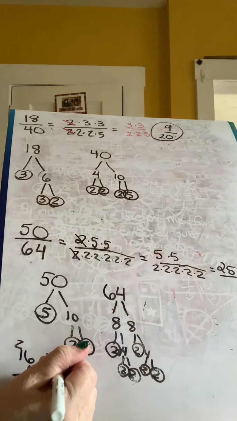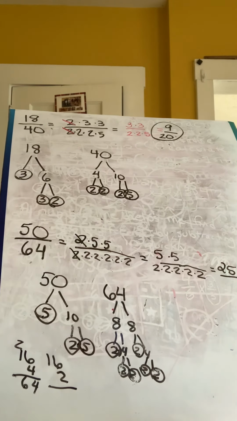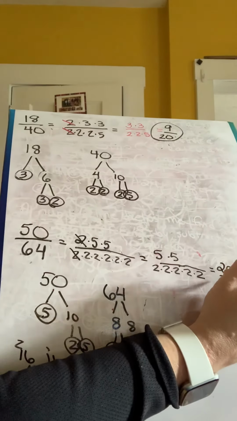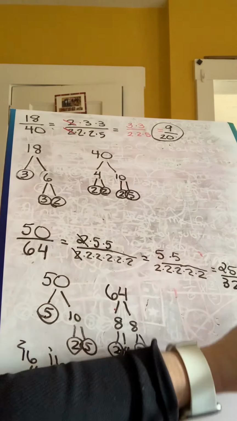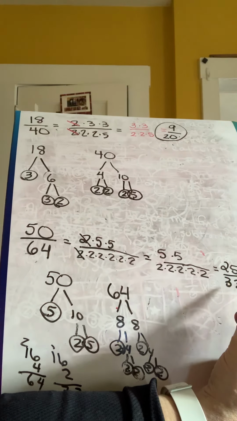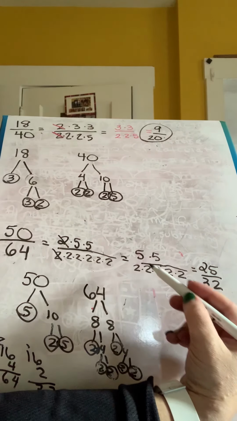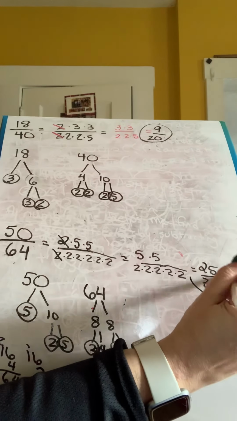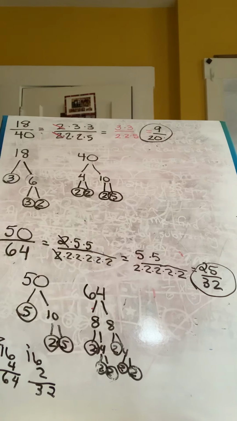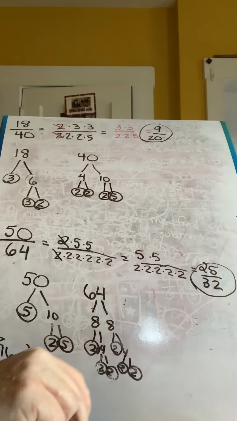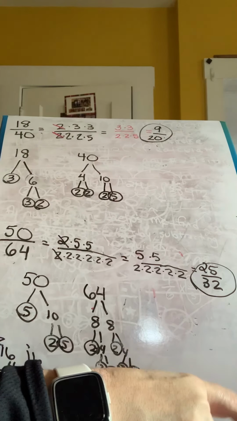And again, if you need to do it out, that's fine. Just do it off to the side with your other thinking over here. 32. And even though those digits look really large, it is as simplified as possible, and we know that because we proved our thinking through this strategy here. That is simplified.